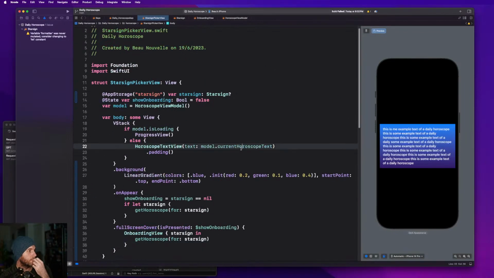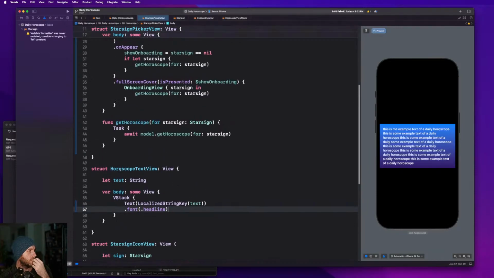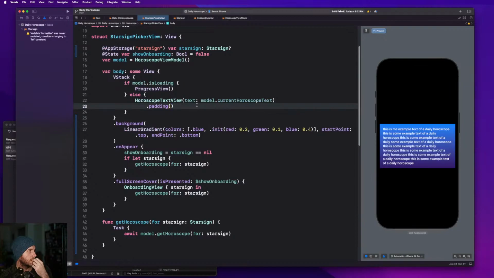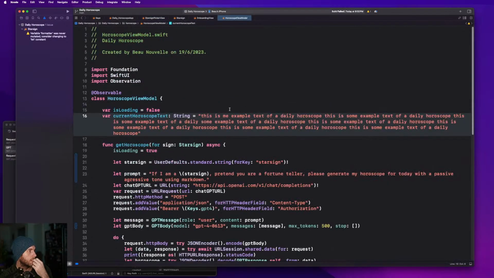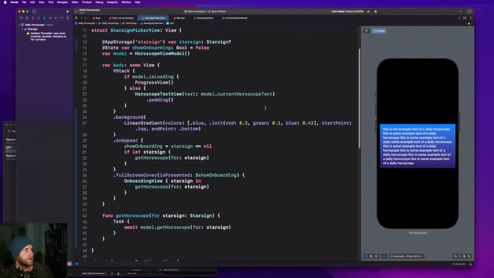Because all I've done is I'm pulling out this text. When this changes, because we're using observable here, so this is a published property now. So when this updates, this should be getting updated too. It should be redoing this view, recreating the view.